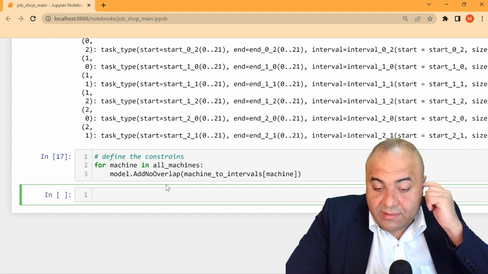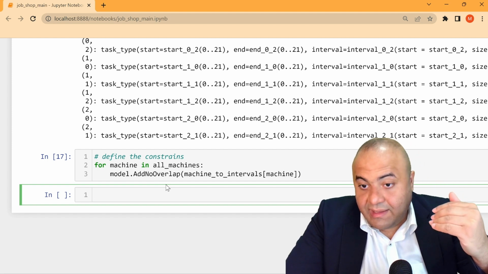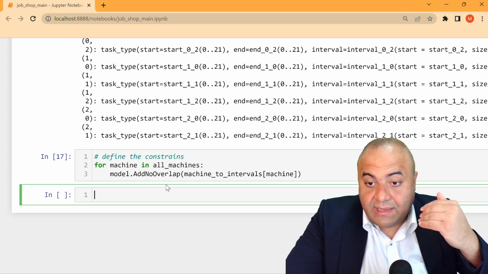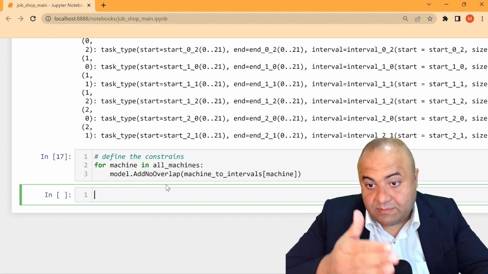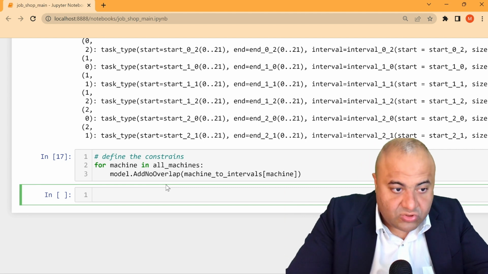Now for the other one, we need to take care that the tasks have to be done after each other, starting from 0, 1, 2, 3, and so on.